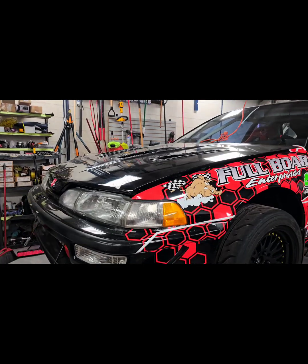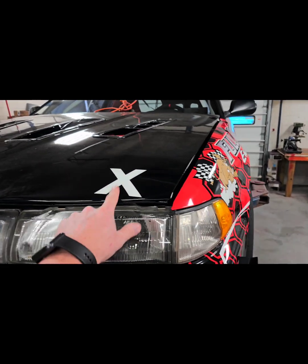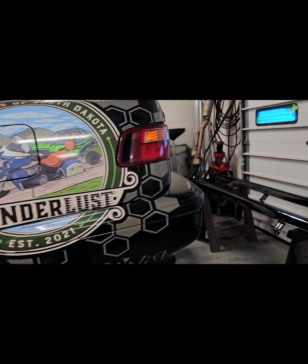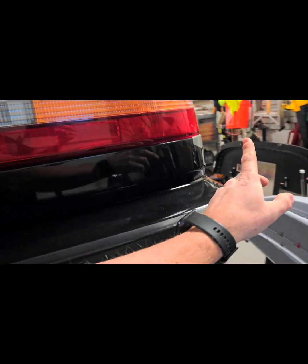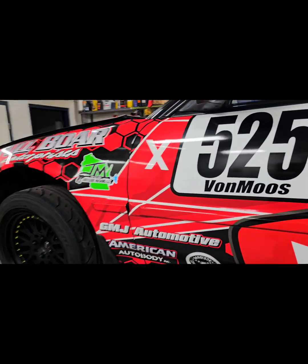All right, so one of the things that we need to do since we are gonna be getting our novice license is we have to put X's on every corner. Well, every side, I should say. Got one there, and then I got one on the opposite side too. That signifies you are a rookie, a novice. That way the competitors around you, the scoring tower, and the flaggers know to look out for you. Once we do our 3 races after we get our provisional novice license, then we get to pull the X's off. So that's something we got to look forward to.